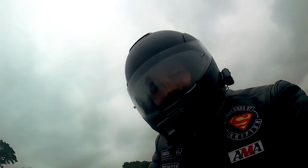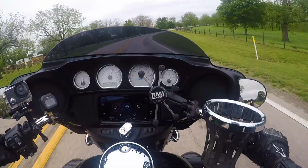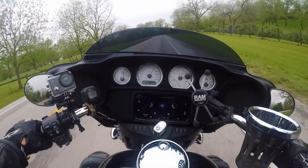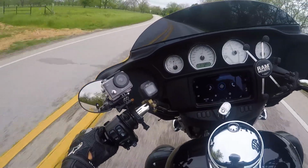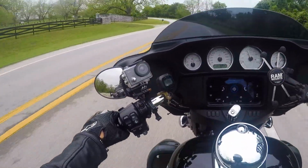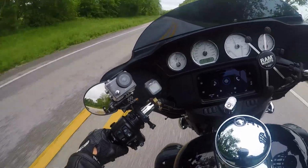I was afraid of those yellow lines on the turn, so that's why I didn't want to change back into my original lane, because I don't know if I was going to slip. Sometimes those lines, when they're wet, can cause chaos, and I learned it on the bicycle, thank God, because on the bicycle I fell down plenty of times, and it was not something that is fun. I'm pretty sure if you do it on a motorcycle at these speeds, it's going to be less fun, right? Even though we're not hauling ass, we're taking it easy today, there's still plenty more damage you can cause by going down on a motorcycle than on your bicycle.